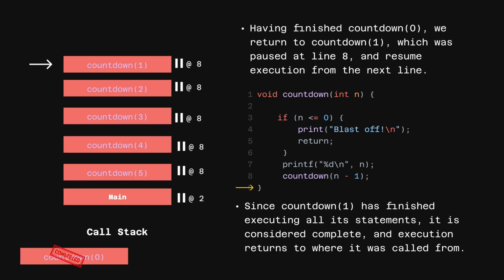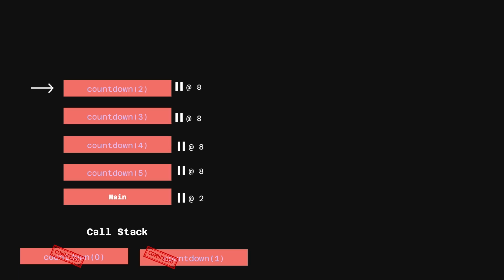Since the countdown function with a value of 0 has finished execution and has been removed from the call stack, the function with a value of 1, which was temporarily suspended, will now resume execution. The execution starts from where it was paused at line 8. The execution continues from line 9 and it will keep running through its code until it reaches the very end of the countdown 1 function. Once the countdown function with value 1 completes, it will be removed from the call stack and control will pass to the next function, countdown with value 2. To further clarify this process, I will now play an animation that visually demonstrates the call stack along with the corresponding function calls.